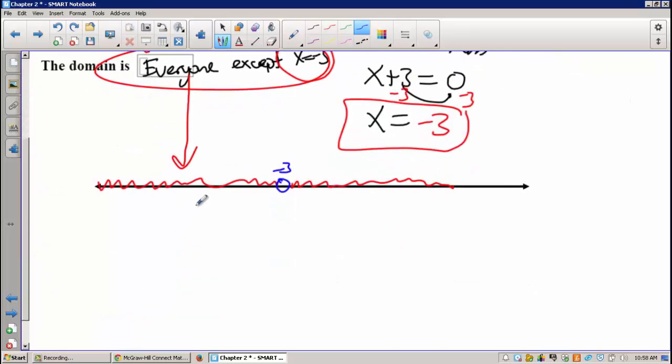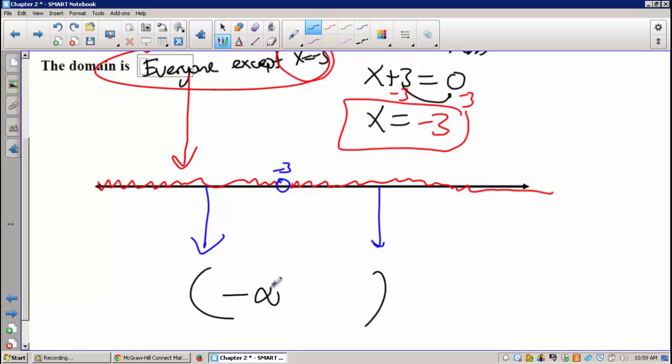How do you turn this into interval? This red colored stain all over the carpet here, all the way to the right, all the way to the left. How do you turn this into interval notation? This notation, like negative infinity, positive infinity. Is this the answer? All the way from left to right. This takes everybody. This means everyone. I have to take this guy out. How can I do that? Anyone?